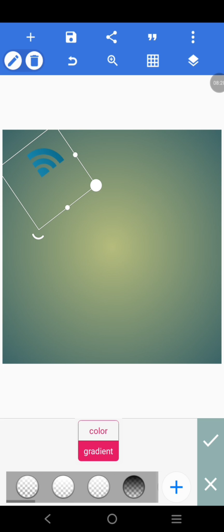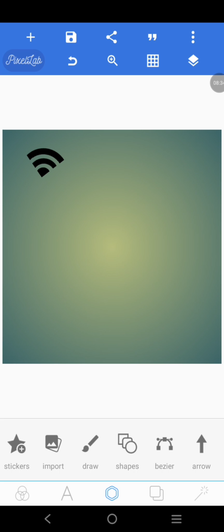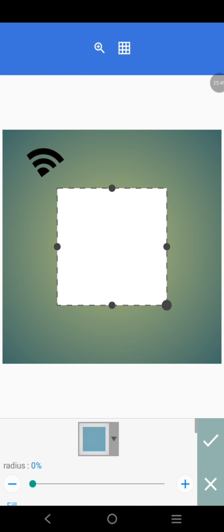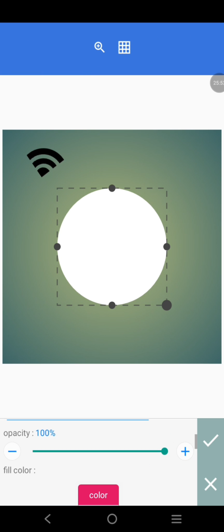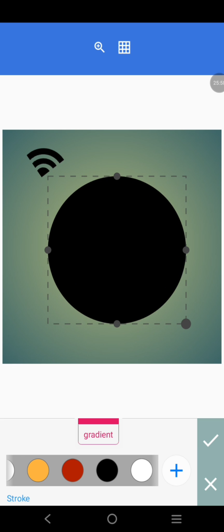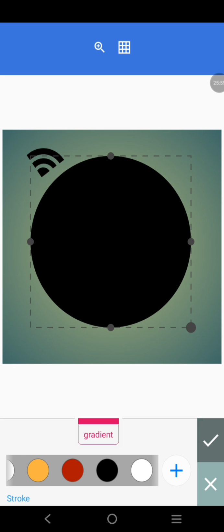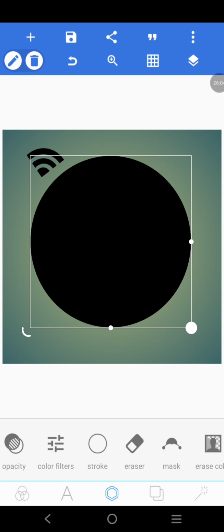So these are very interesting things you can do with PixelLab. You can customize your shape. I'll customize one more shape, and I want to mention I am not aiming for perfection in this tutorial. I just want you to understand that you can manipulate your shape based on your creativity, however you want. But you can take more time and make it better.